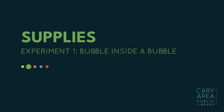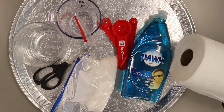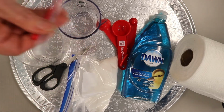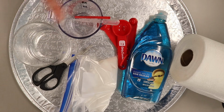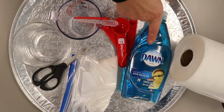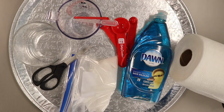Today we're playing with bubbles, and it's going to be really fun. To make the bubble inside a bubble solution, you need water, sugar, a pair of scissors, a pipette, or if you don't have that, a straw, a measuring cup, a cup, a tablespoon, Dawn dishwashing detergent, and paper towels for cleanup. That'll be really important.